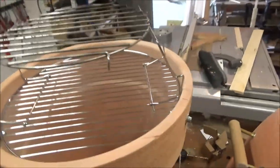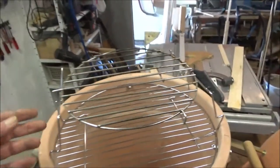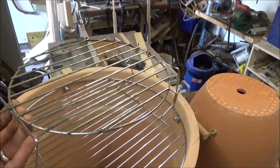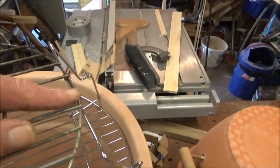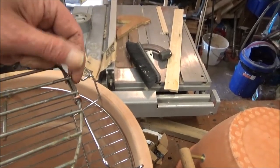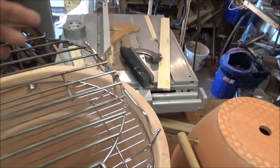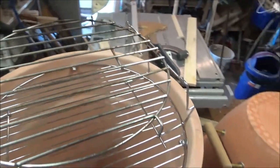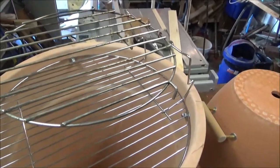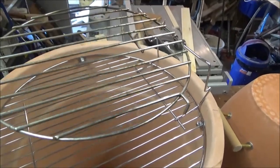I've just been rounding my tools up, finding my pliers after working on that bike. Dylan the destroyer left all my tools in the garage. I've just wired it with a couple of bits of copper - I'll just knock the ends over. The reason I've used copper is the other stuff has got galvanized, and galvanized and heat don't really go together - it wouldn't be nice on your food anyway.